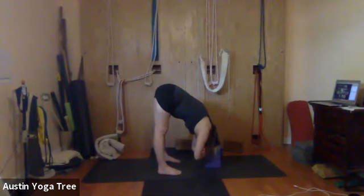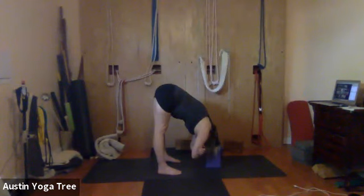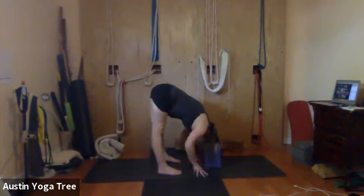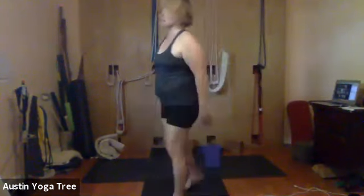It feels very nice. Yeah, there's a different opening that comes in the armpits when I do it this way. Uttanasana is also an excellent opportunity to monitor how the lift of your legs is going. You can keep your hands on the floor if you need to, but do try and experiment with what it feels like when you bend your elbows with the crown of the head being supported. Usually we do the elbow bend without the head support and it lengthens the spine down, but with the head support, it opens the armpits very nicely.